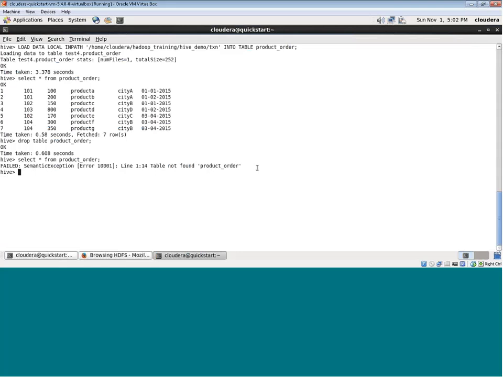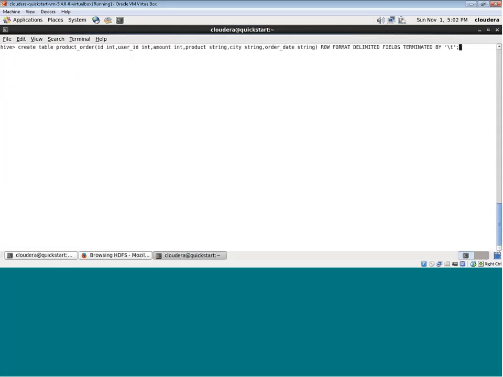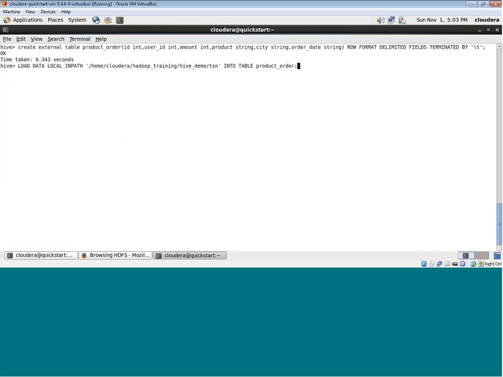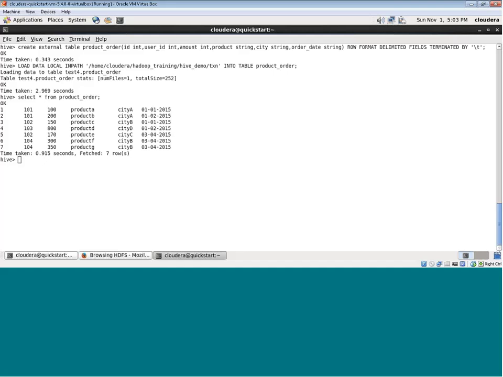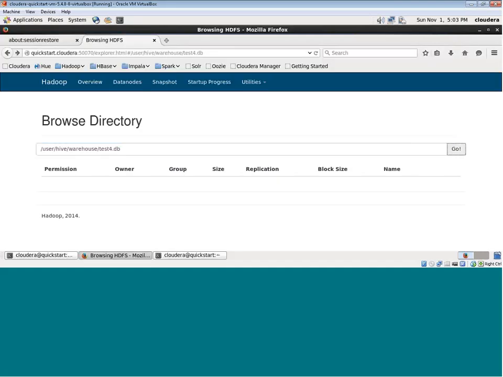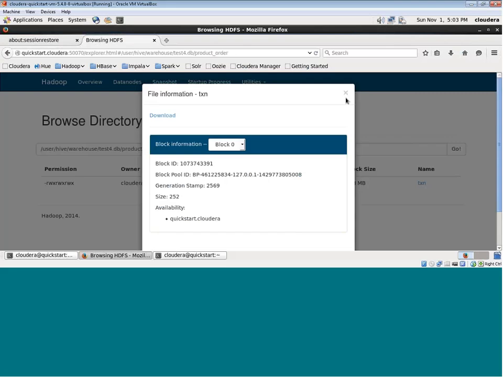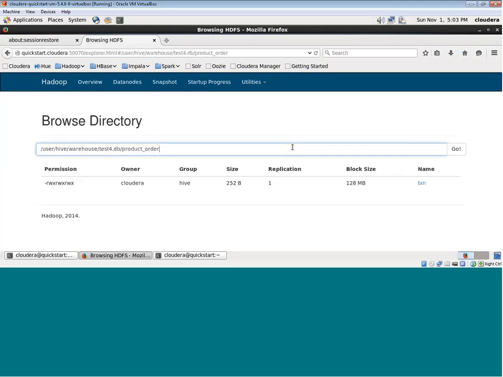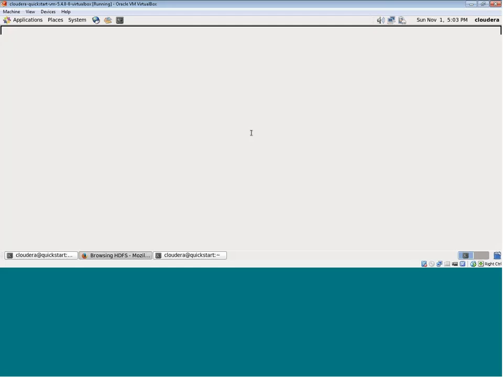So you can create a table as an external table. Let me create the same table again. I'll just put one keyword here: create, and then external. That's it, no other change. And then I'll load the data as it is into that table. Everything is fine, then I'm selecting the data. That's it. So you can see that the data gets loaded. Here the folder gets created and the file gets copied inside that folder, with the data. So it's fine here.